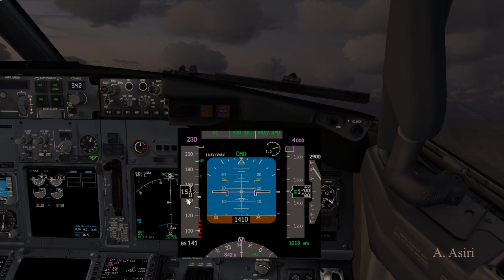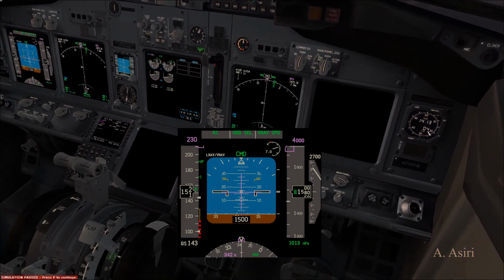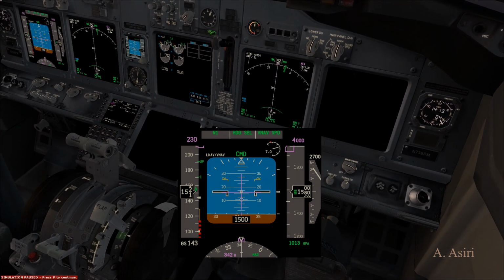Now it's reversing and we have a positive indication of the speed increase, so we can go for flaps 1, or the first flap retraction. So let's say we were doing a flaps 25 takeoff above V2 plus 15. Again, with a trend of a positive increase, you'll go from 25 to 15. So that is the first flap retraction, except for flaps 1.